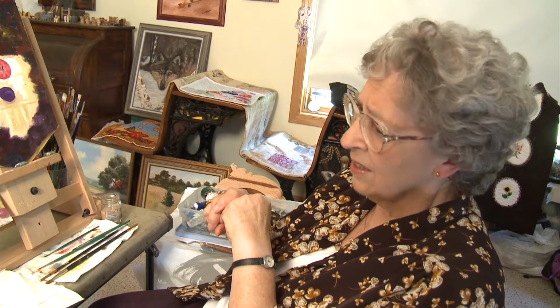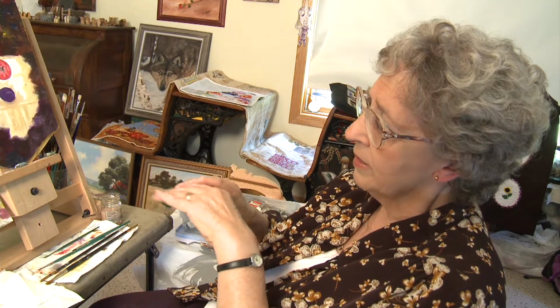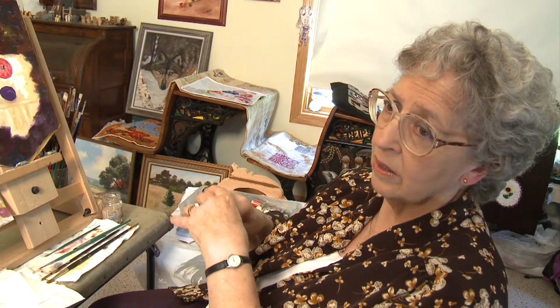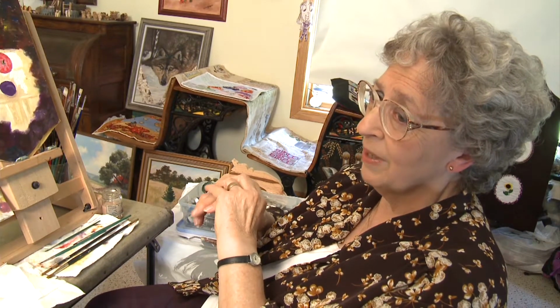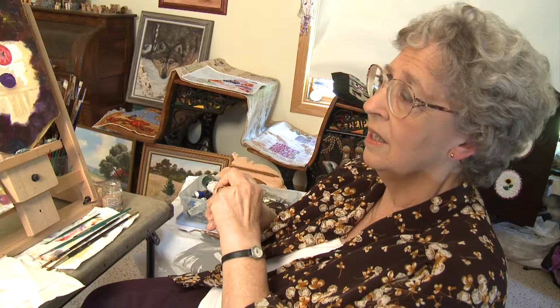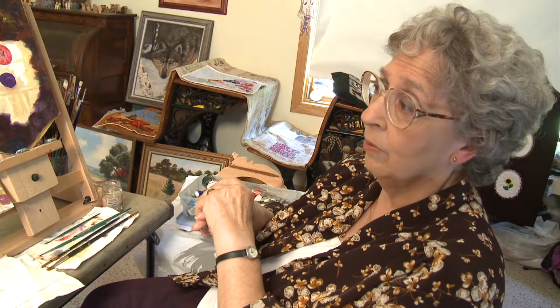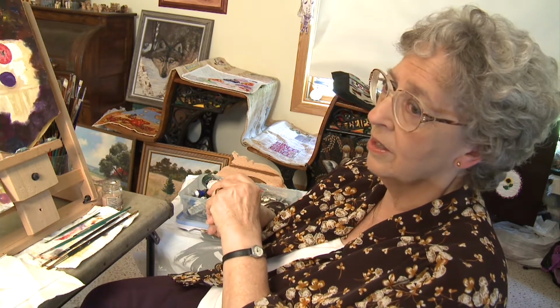I don't advertise a lot, and I do like to sell a few things like at this art sale simply because it helps my art league, you know. But art's a tough sell, especially when the economy is the way it is. You know, it isn't a necessity, and people have to spend their money, what money they have, on necessary things, and art just is not one of them.